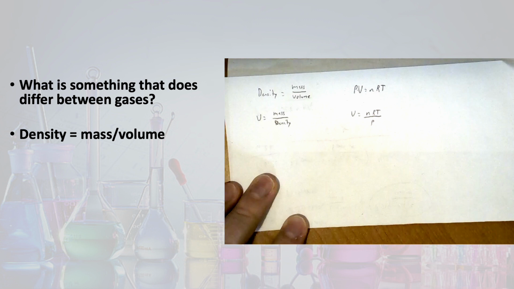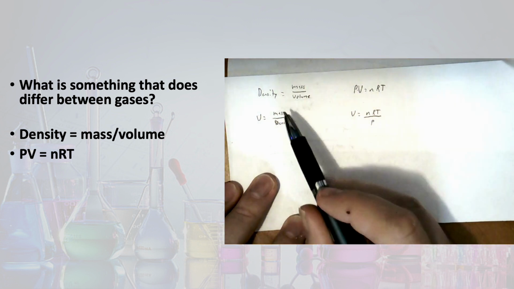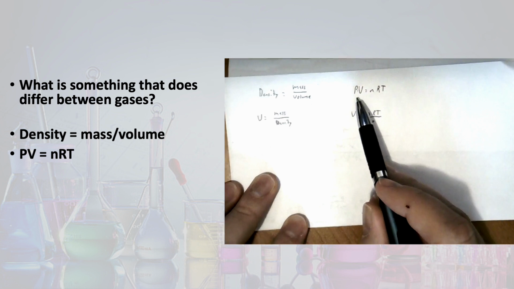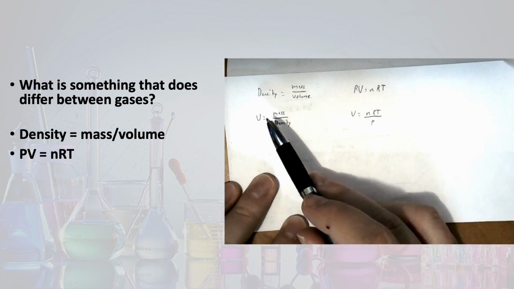So even if we assume that all gases take up 22.4 liters at STP, we know the masses of those gases will be different, right? Hydrogen has a lot less mass than diatomic chlorine, for example. So we can actually use the ideal gas law to determine something about the density of a gas if we are given enough information, right? So I'm going to walk you through mathematically how we do that, and we'll arrive at a new equation, a new way to use the ideal gas law.